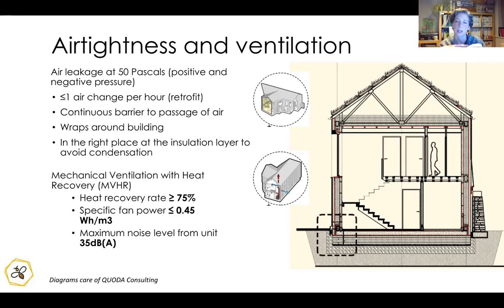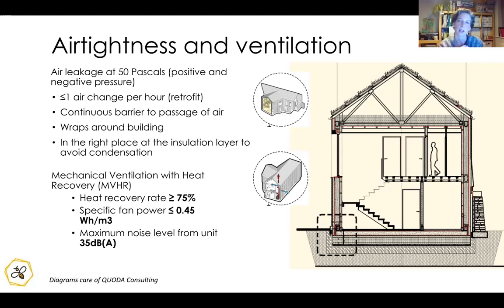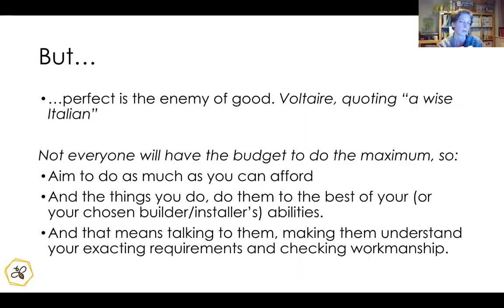With mechanical ventilation and heat recovery, all moisture from kitchens and bathrooms goes straight out of the building, preventing mold conditions. Before the air leaves, you recover the heat — so what would normally be a full heating load for fresh air becomes only about 10% of that load. The message is: reduce heat demand, think of the home as a system, reduce demand through insulation and air tightness, but think about ventilation too.